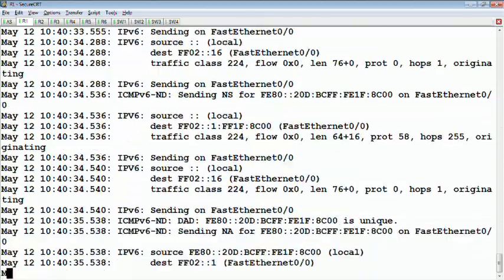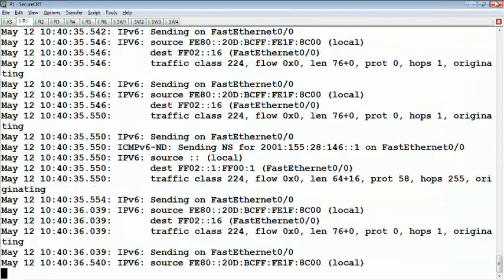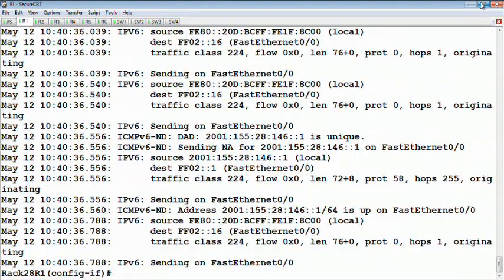Now we can see as soon as I assigned the prefix, the router automatically starts running the ICMPv6 neighbor discovery protocol, which is going to do a couple different things for us. First and foremost, it's going to run the duplicate address detection feature to make sure that I have not assigned an address that someone on that same particular link already has.